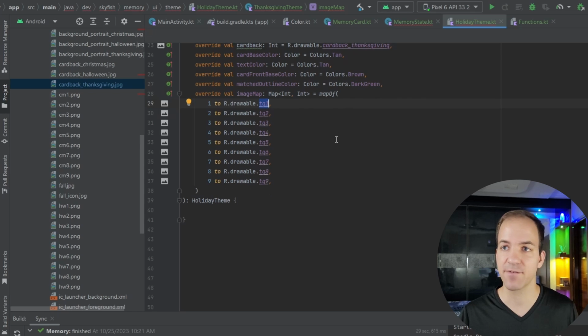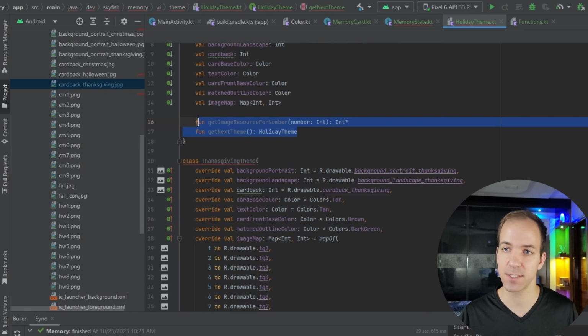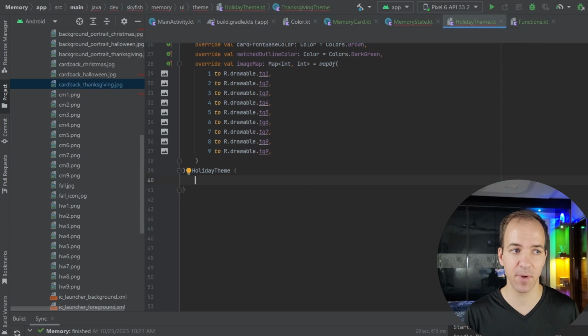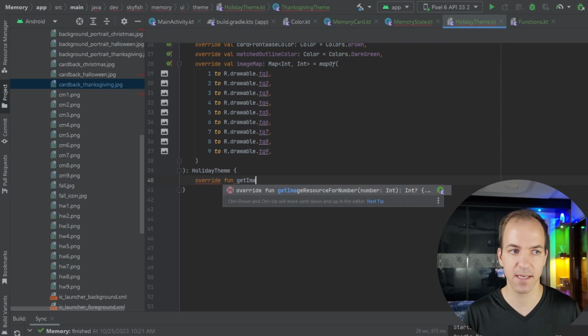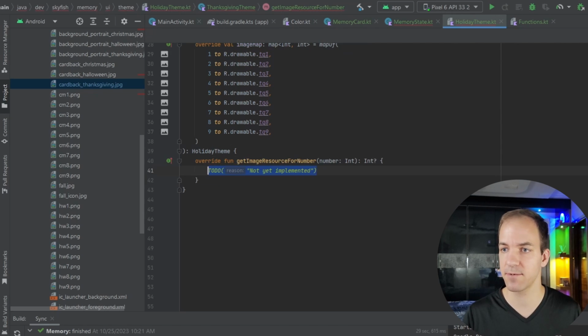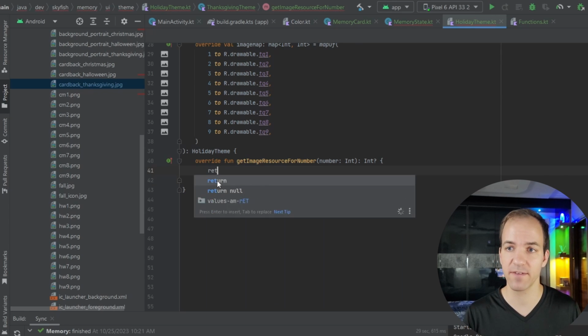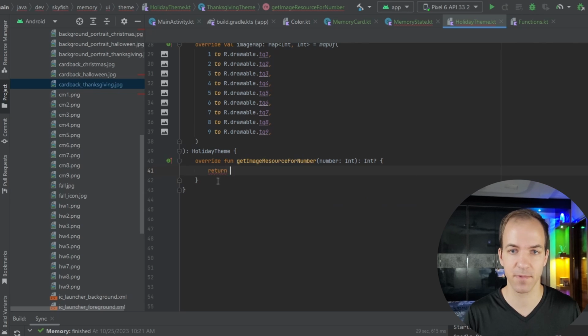And then after that, we have these 2 functions that we need to go ahead and implement. So for that, let's go ahead and do that down in the body here. And I can say override fun get image resource. I'm going to call this get image resource for number. And instead of doing not yet implemented, all we have to do is say return image map.